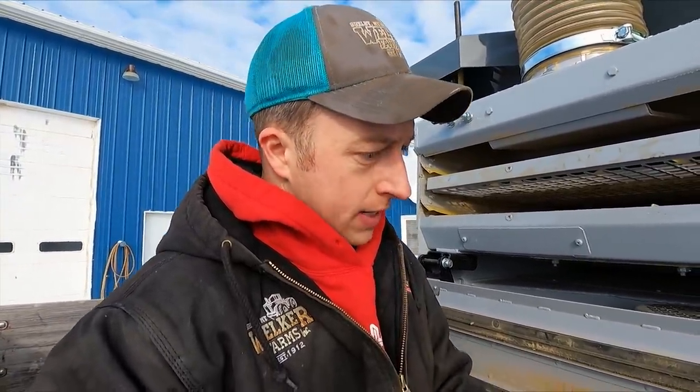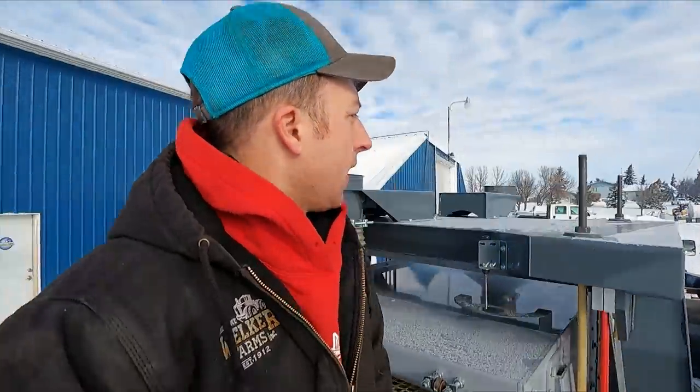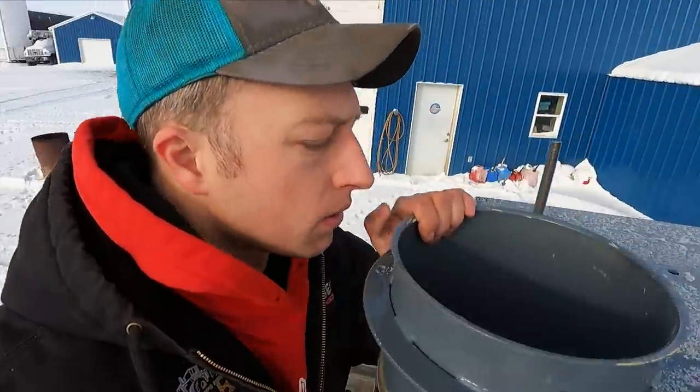We'll see what we can do with it, but for the price, it was worth it. So we got some modifying to do. We're gonna have to build some kind of skid or trailer to put it on and get it wired in. Here's, I think, where you attach the fan, which we don't have yet, but that's something we're gonna hopefully add on it. So cool. I think it's a good buy. All right, let's take her inside.